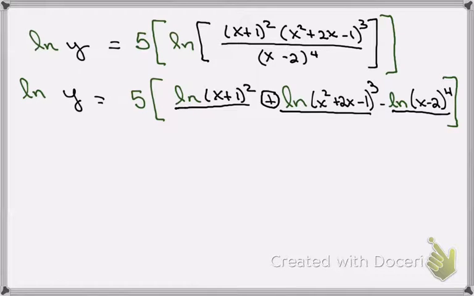Remember properties 2 and 3 said if you're multiplying, you can add, which is what we're doing in the numerator. And if you're dividing, then you subtract, and that's what we were doing in the denominator. So we just applied properties 2 and 3 to get those three terms in the bracket there.